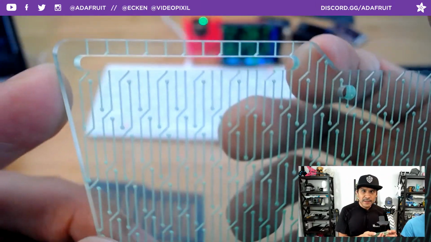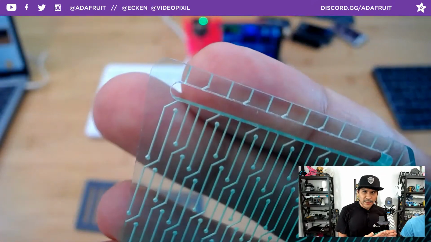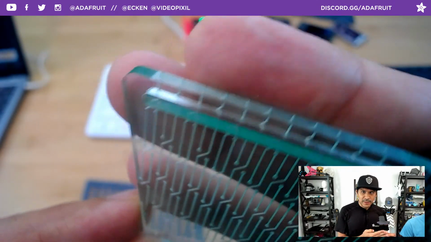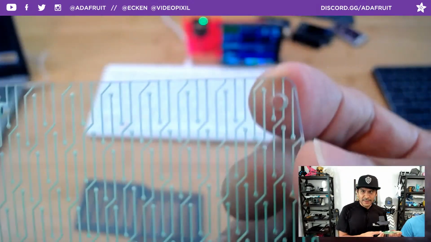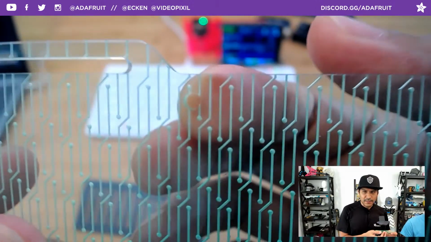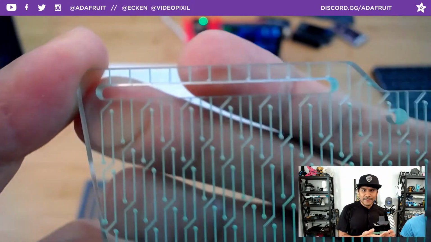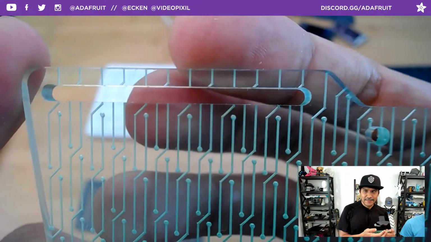And then the slots and the outline were milled with a 1/16 inch flat end mill, which is a great tool if you're doing M3 size holes. These are M3 size holes, so I'm using a 1/16 inch, which converts to 3.17 millimeters in diameter, so they're perfect for making these slots.